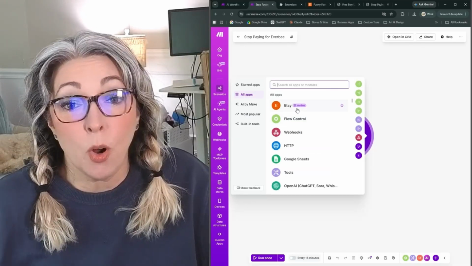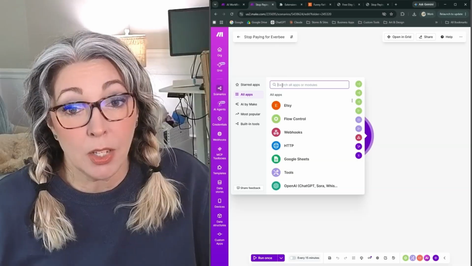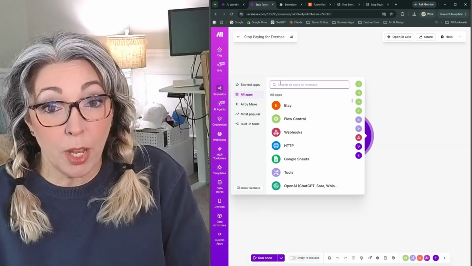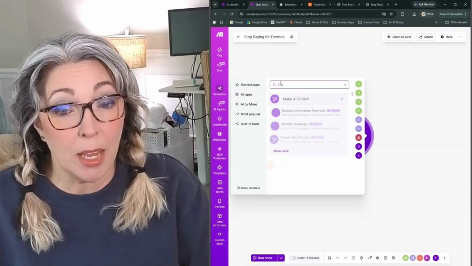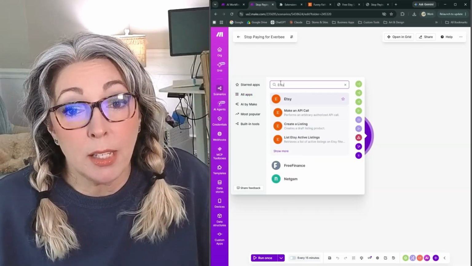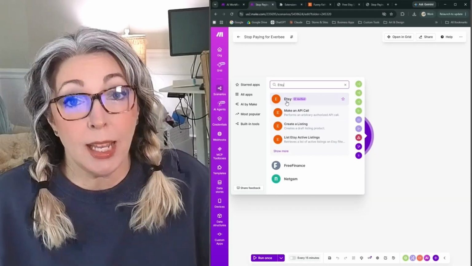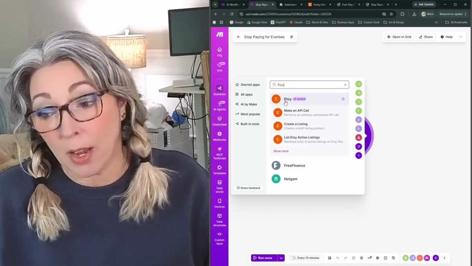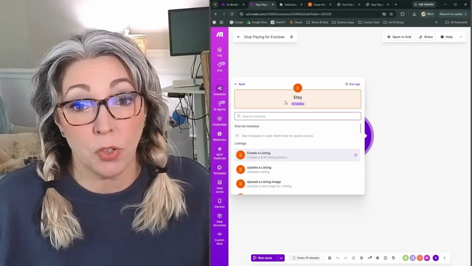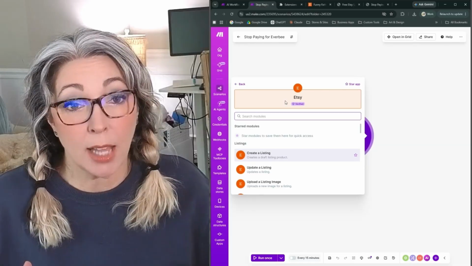Yours may not have Etsy in the top, but you can just go into the search and type in Etsy. This is a tool that Etsy allows us to use, without any kind of app developer sign-up or anything with Etsy.